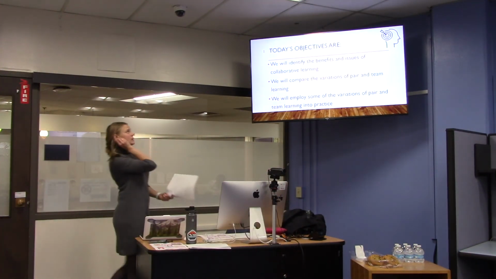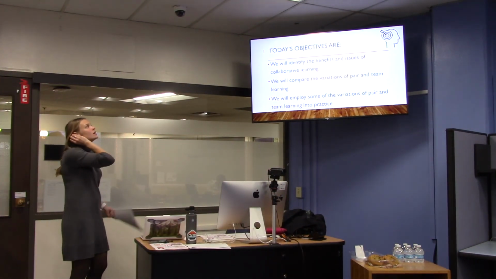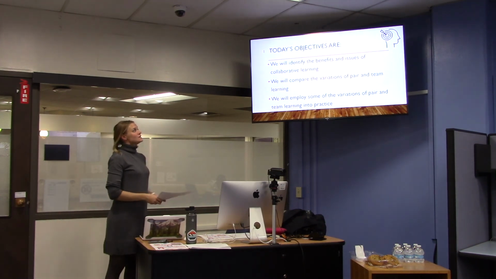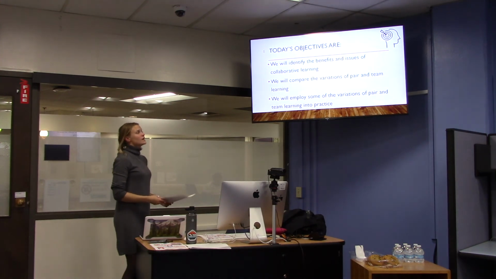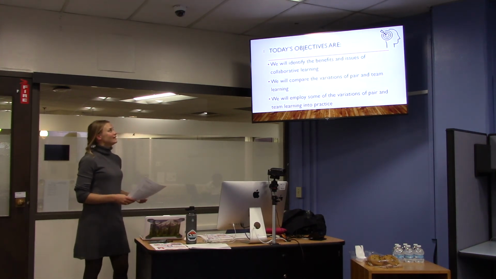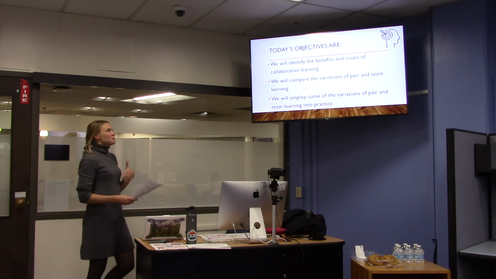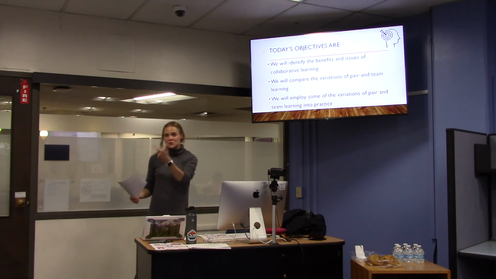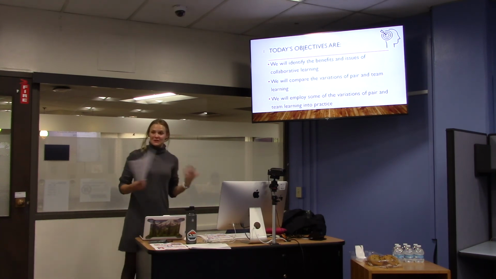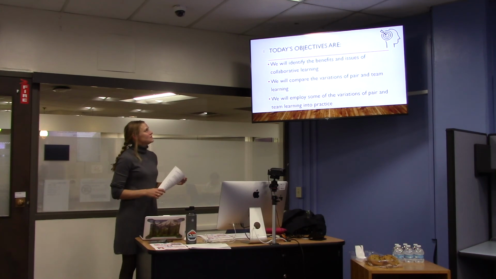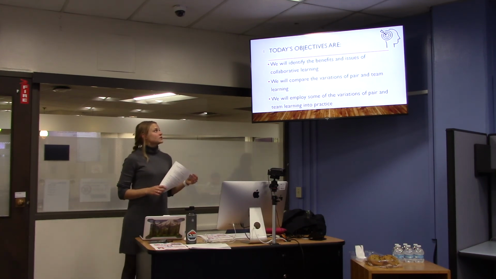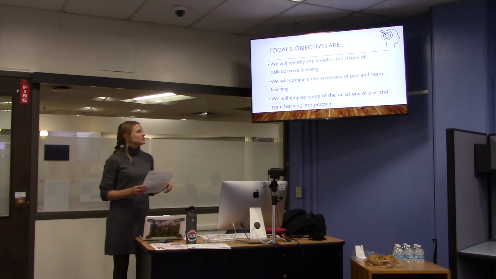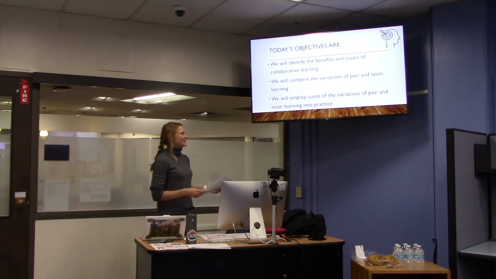So before we get started, I would like to introduce the objectives for today, and they are: we will identify the benefits and issues of collaborative learning, and what is very important is that I will basically tell you about the benefits and the issues we will try to talk through together, because it's a collaborative learning, right? Then we will compare the variations of pair and team learning, and then we will employ some of the variations of pair and team learning into practice.